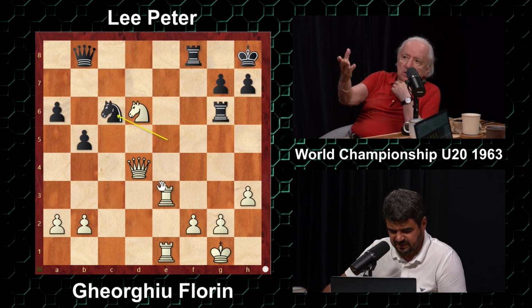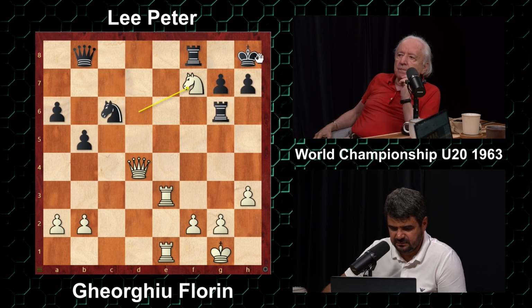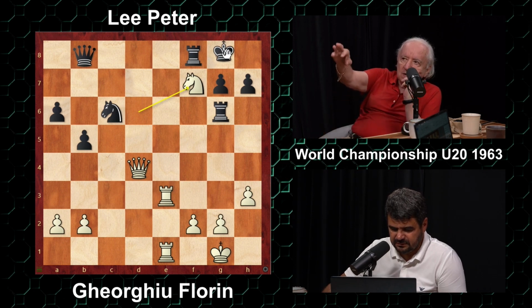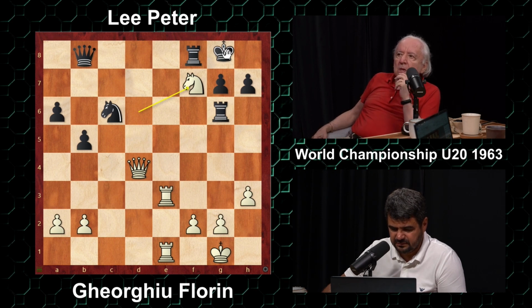Okay, now he doesn't lose a piece. And now check on f7 first, and queen d5, and the position is completely lost for black. Queen d5. He couldn't take on f7 because rook e8 check, and is almost mate or loses the queen. So now queen d5 is zugzwang afterwards.